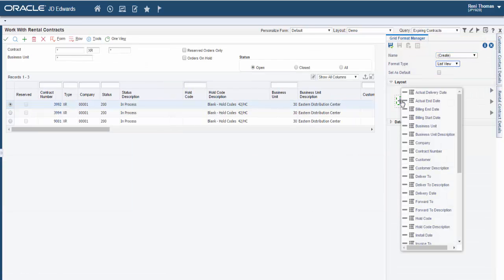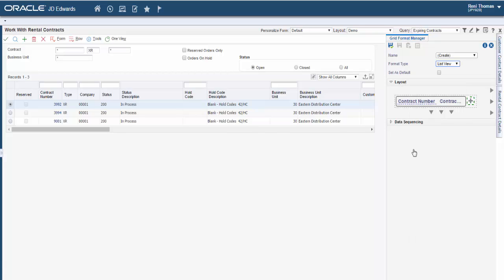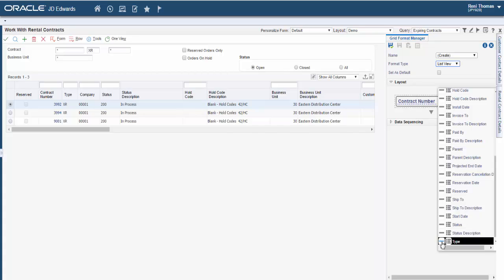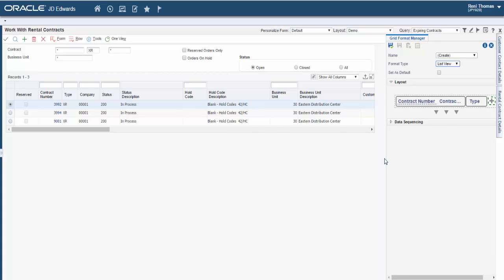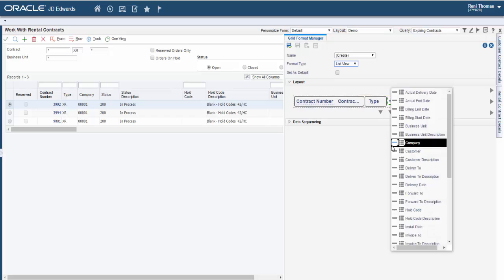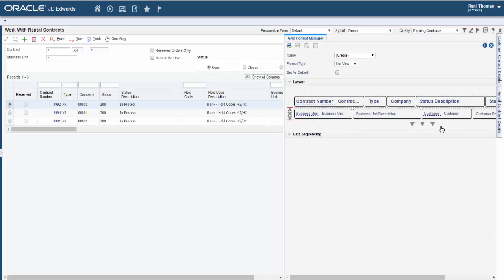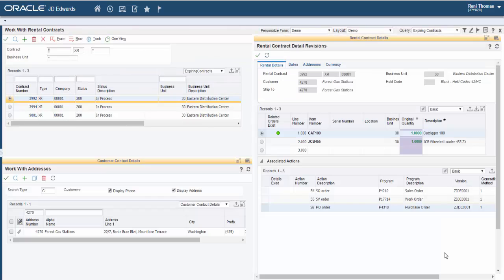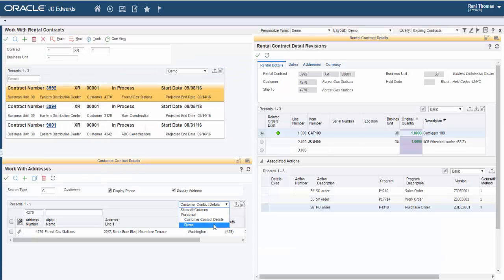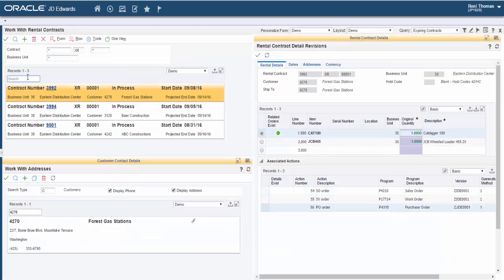Adding fields to the grid is as simple as selecting the required fields from the drop-down. You can choose to display only the value or both the label and value of the field. It is very easy to change the width of the fields to align the fields better. A cool feature of this grid is that you can filter records by entering text or numbers in the search field.